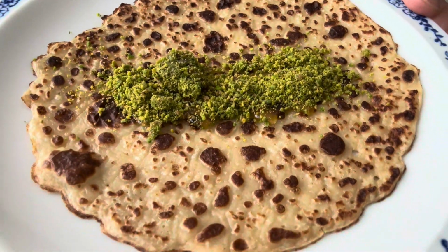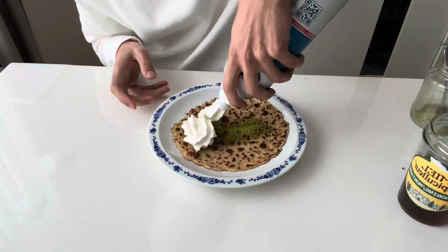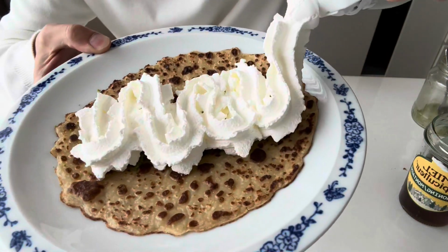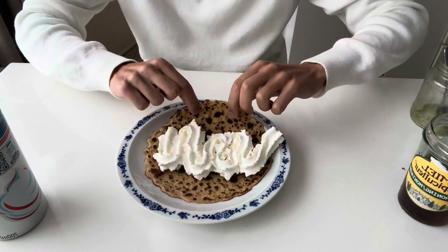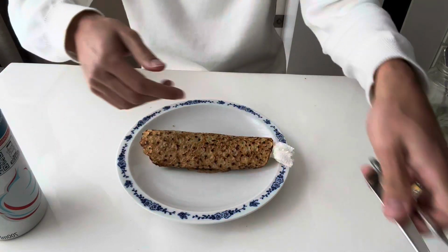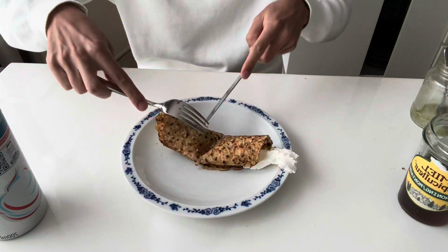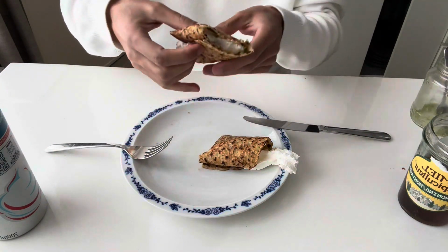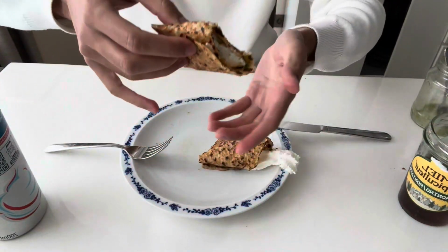Look at this. Now, take the whipped cream. And then, just go like this. Look at this, bros. Oh my days. Then you simply just fold it, roll it, whatever you want to say, and then just cut it into two, and you got the best pancake you will ever eat in your whole damn life. Look at the green, the whipped cream, the honey is dripping.